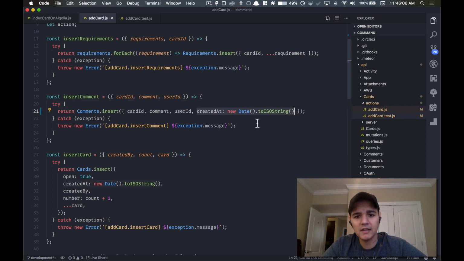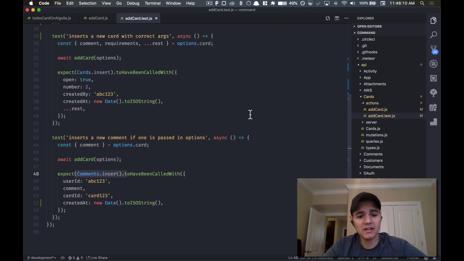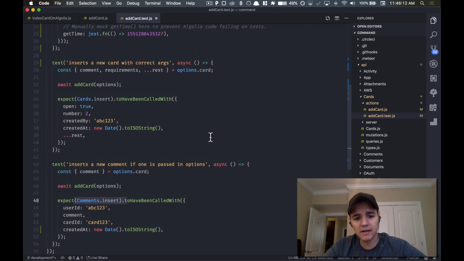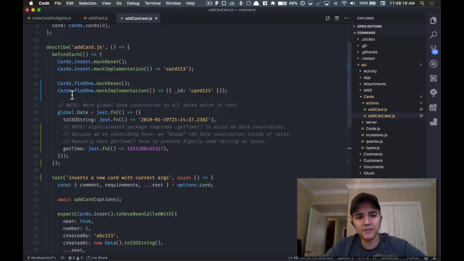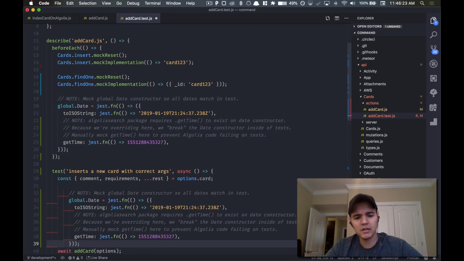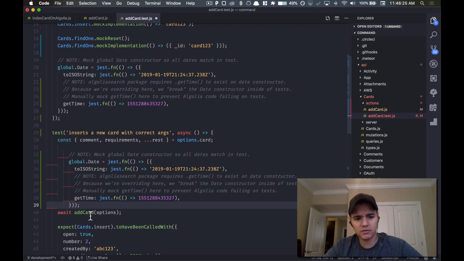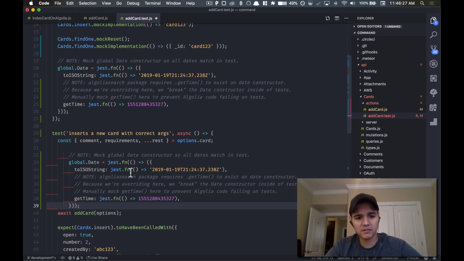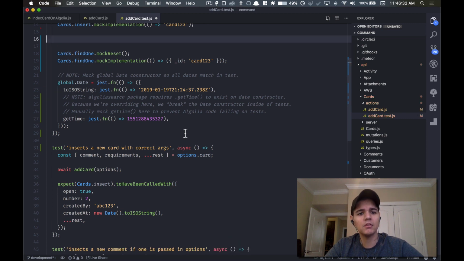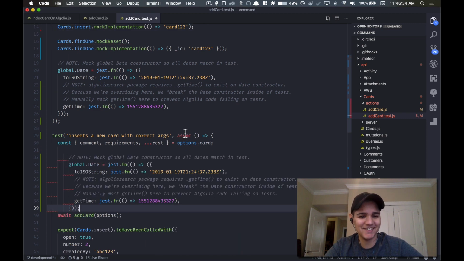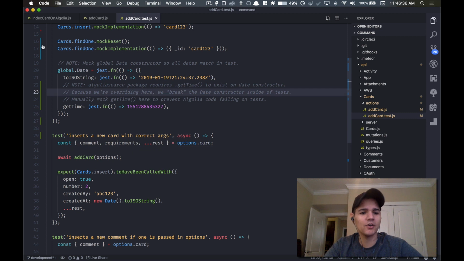So I updated that and added it, but then I noticed my test started to fail. It took me a second to wrap my head around why, but I was able to quickly understand because the thing that stood out was this chunk of code right here. If I move it, pretty sure I had it down here. I was only running this code for one test. And what this code is doing is, let me make sure I don't break my test here. I just broke my test. Oh no, I didn't, it's still there.